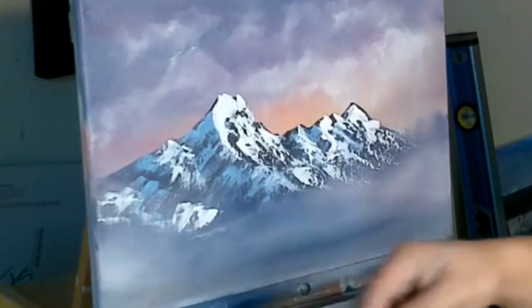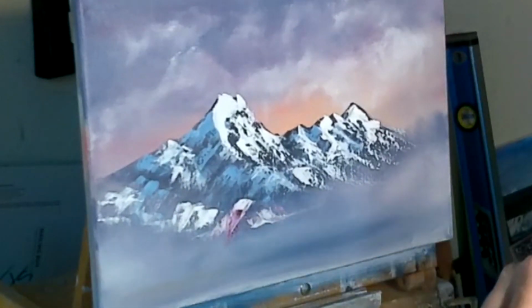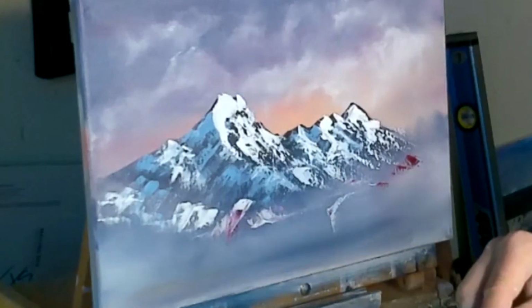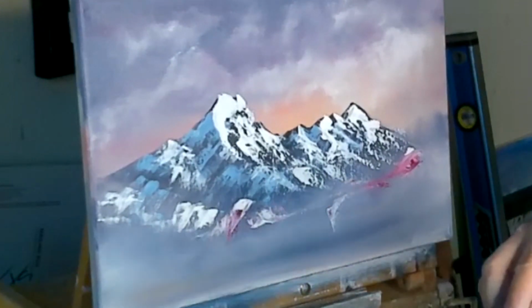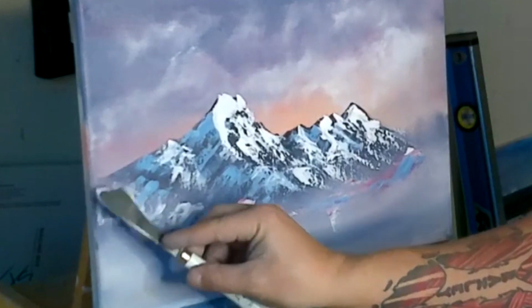All right, a little fogginess. Who knows? Let's throw a little crimson in here too. That'll add to our foggy color. Actually, looks really good. Mix all that up. A little bit more crimson, a little bit more white, a little bit of blue. Just kind of mix up all the colors that we've been using.